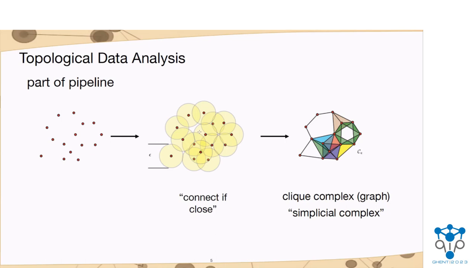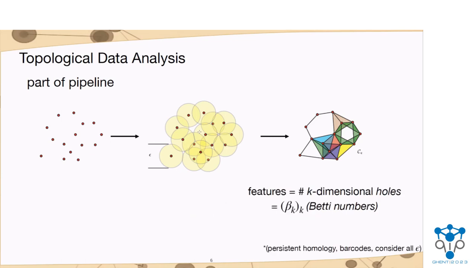And now, when we have such an object generated from our point cloud, we can start analyzing its topological features. For instance, we might care whether this object is connected, or how many connected components it has, which would be called the zeroth Betti number. Or I might care about whether it has these one-dimensional holes that you see here, and their count would be the first Betti number. And so on, it grows in higher dimensions. In the end, the features that I'm talking about are really this vector of Betti numbers, the counts of k-dimensional holes present in this full object that we generated from our point cloud.